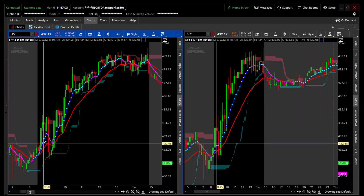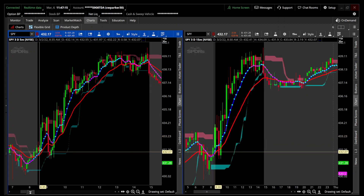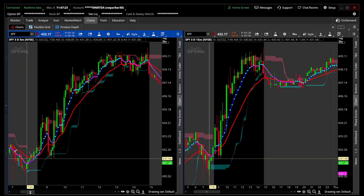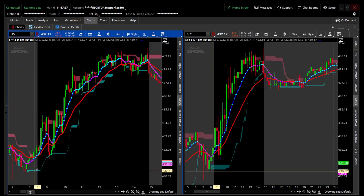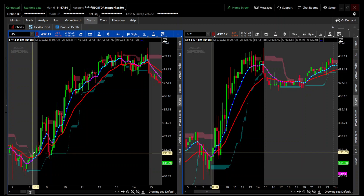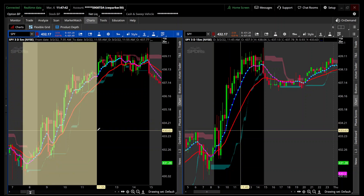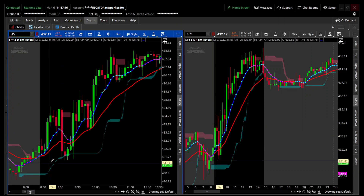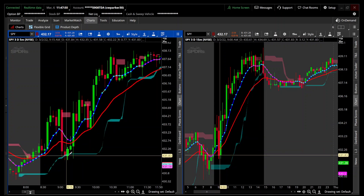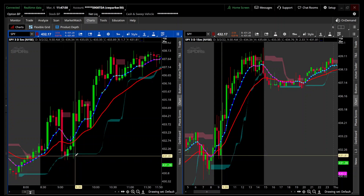The dots you're seeing are the Parabolic SARs. When it's positive it'll turn cyan, when it's negative it'll turn to that magenta color. The blue is the Heikinashi - it turns blue if it's in a positive and if it's in a negative it'll be gray. The Inertia Indicator itself is this cyan cloud and this pink cloud. As the stock is moving up, this pink cloud would stop and just go away. When it came back into view on the five minute, it also offered support for the stock to possibly fall down to and get a bounce.